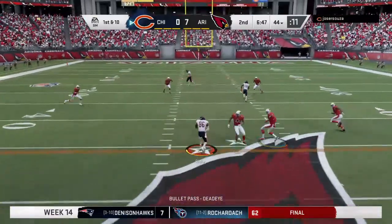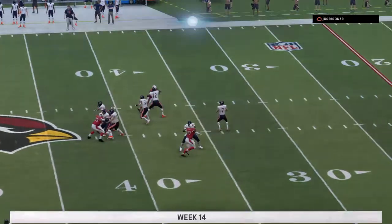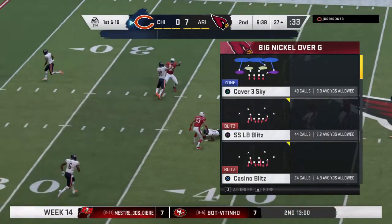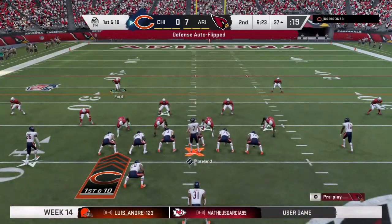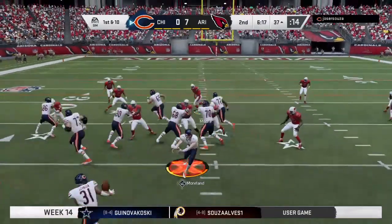Back to throw. Moreland. This one caught by Ridley. And he is tackled inside the 40, not quite to the 35. 18 yards on that one, and Chicago has the first. I think it all came together there. In-breaking route, drove it with excellent pace. Money throw right there to move the sticks. This quarterback now, after the pick on the last drive, 3 for 3 to start this drive.